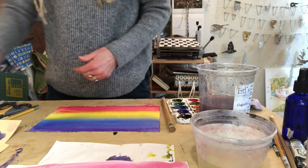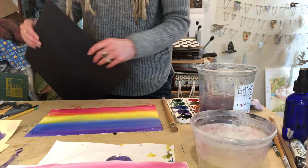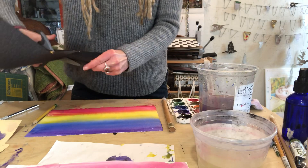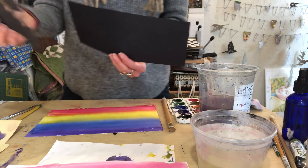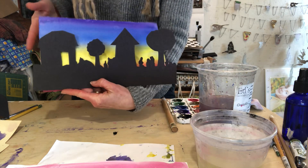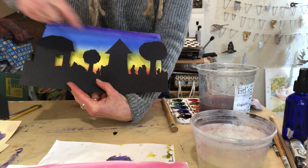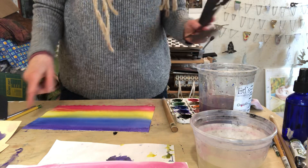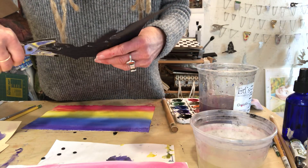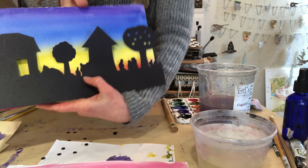The next part of our project is to take a piece of black construction paper about the same size as our watercolor paper, and use a pencil to draw a little scene. What I did before was draw a silhouette of a barn with a little house and a tree. When the rainbow background is dry, we'll glue the silhouette on it to create a little sunset scene. If you want to see through parts of it, you can use a paper punch to cut some little circles out — like in the tree — so you can see the sunset through there. I like that a lot!